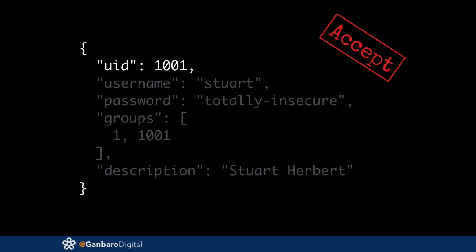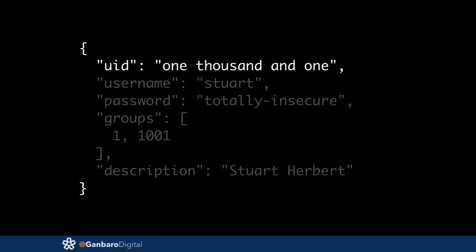Do you need to say it's a positive integer only? In a moment. If it's a string, it will now be rejected because we've now got a constraint that says it must be an integer. So we're starting to throw data away, which is what we want. We're starting to reject data, sorry.